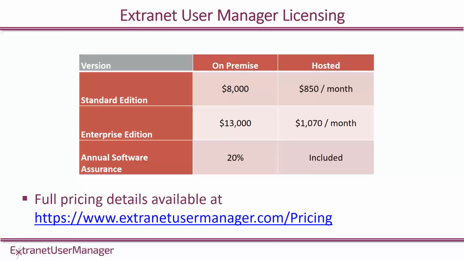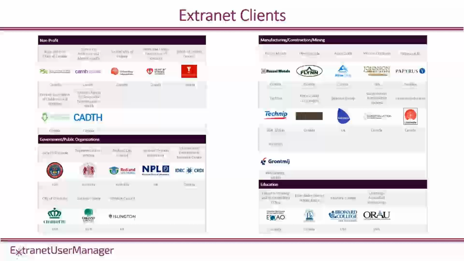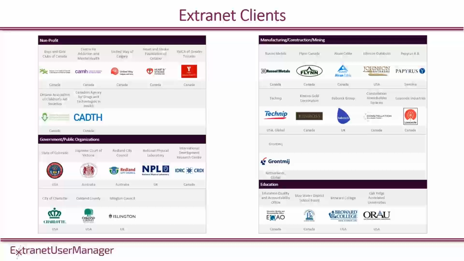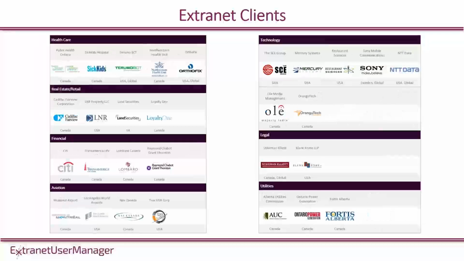On the flip side, in the hosted model, we roll everything into the hosting charges. All of your Azure charges, the license fees, the software assurance, and the monitoring and remediation are all part of that, either $850 or $1,070 a month, depending, again, on whether it's a standard or an enterprise version. All the details are fully published. We're very public with how our pricing model works, and we try to keep it very simple, so have a look on our site to get all the details. We have lots of different clients and organizations, and a number of case studies up on our site, with more coming.